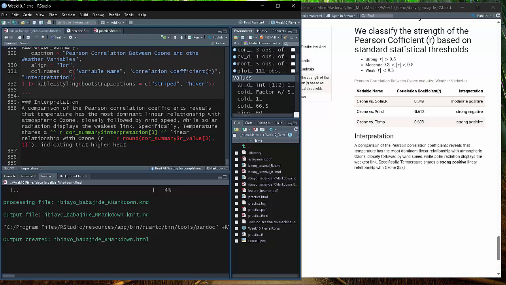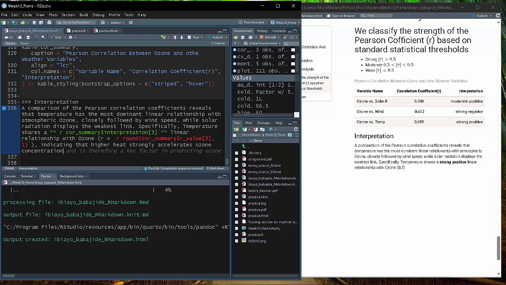Higher heat strongly accelerates ozone concentration.